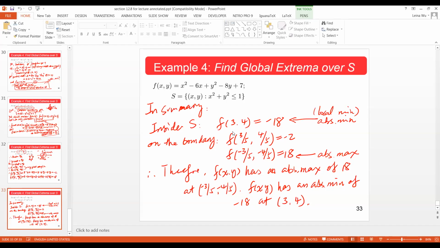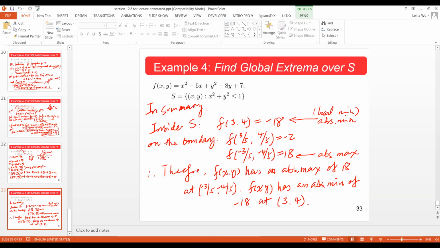Yeah. Okay, this is where we were last time in section 12.8, when we didn't know the Lagrange multiplier. At that time, inside of S, you can use the second partials test to find a possible local min. We have f(3,4) equals negative 18. And we spent lots of time finding the possible extreme value on the boundary. Recall this? Now I'm going to copy this conclusion over there, because inside of S that's easy to solve, right?